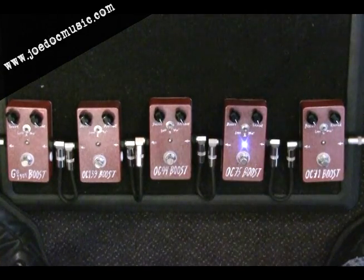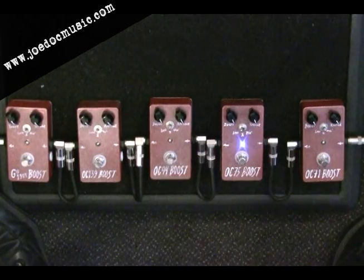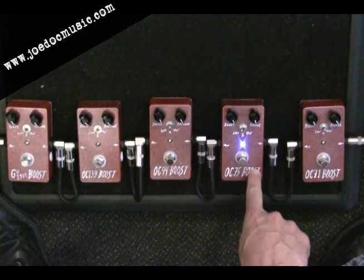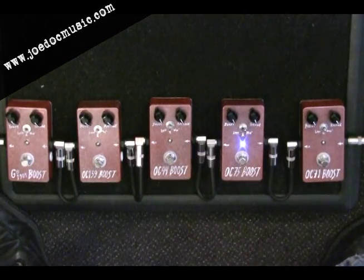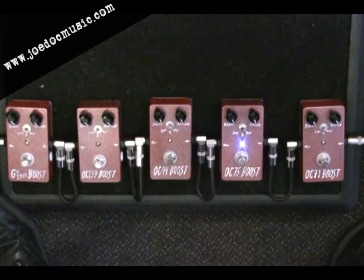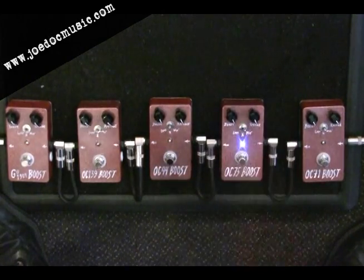Boost all the way up and on the treble cut side — you can't really hear it, but it is going to take care of nasty whistling, hissing, fizzing little things that you'll have sometimes. I might get over to show you putting this on top of a little Vox amp and how it started to squeal until you turn that off. Now this position over here is the 'moe cut' — that's going to take some of that brashness off the top.